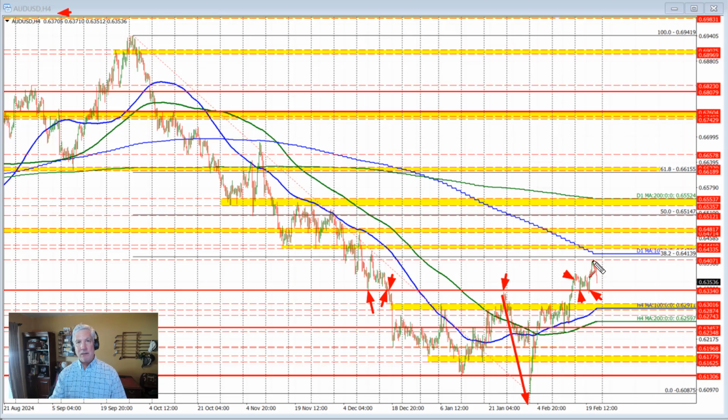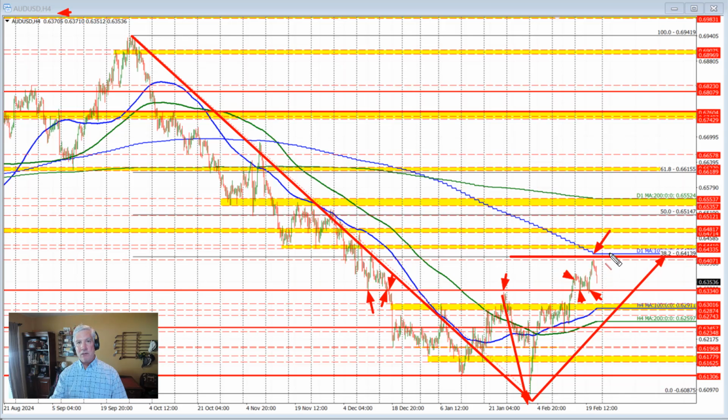In trading today, we hit the high price for the trading week. That got within about 6 or so pips of the 38.2% retracement of the move down from the September high to the February low. That 38.2 came in at 0.64139. The high price today came in just above 0.6407. Also in play is the falling 100-day moving average, which is 7 or so pips above the 38.2% retracement. And another day that will be right on top of that 38.2% retracement, increasing this level's importance not only today but going forward into the new trading week. So be aware of that.